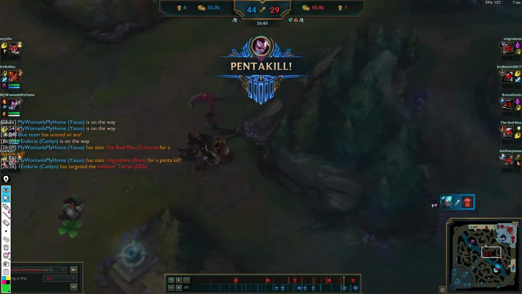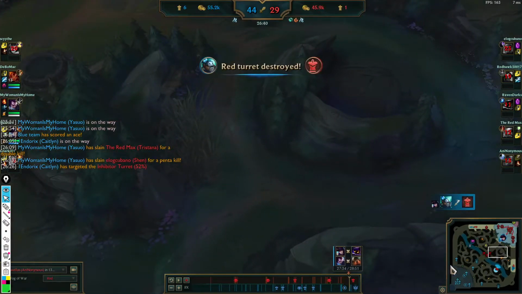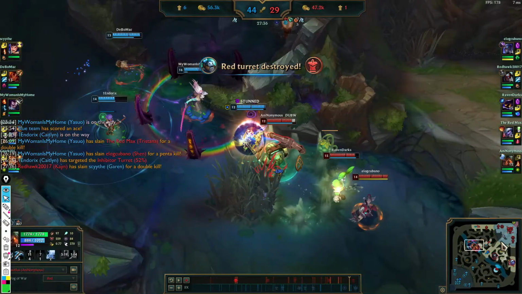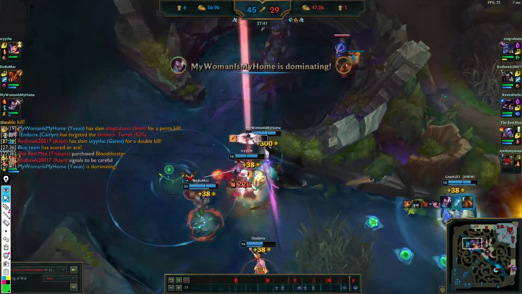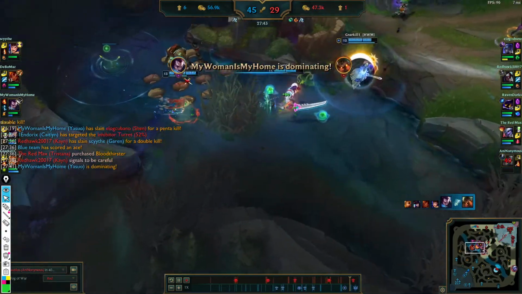But we definitely should not have lost that fight. That was a fight in our favor, and we ended up losing it. Positioning-wise, we don't have the jungler. We don't have the ADC. This is a bad fight to go for. Even if they are doing Baron, you have to give it up.